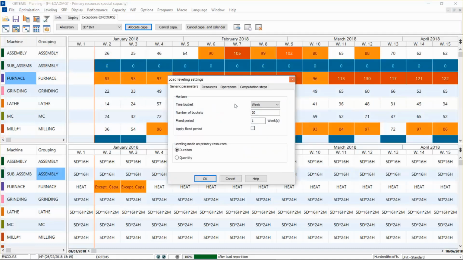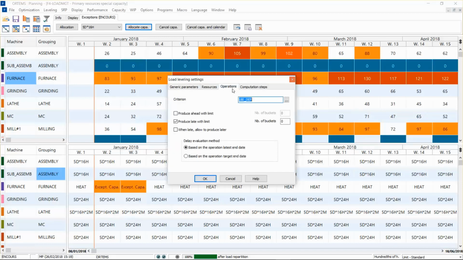So first, you can see that you can use it in a daily, weekly, or monthly bucket. Also, something very interesting here is that you can run the load leveling engine without generating any delay. That can be defined at different levels. For example, here it's the global level, but you can also define that at the item, work order, or operation level. Let's do a first simulation with the delay control option activated.